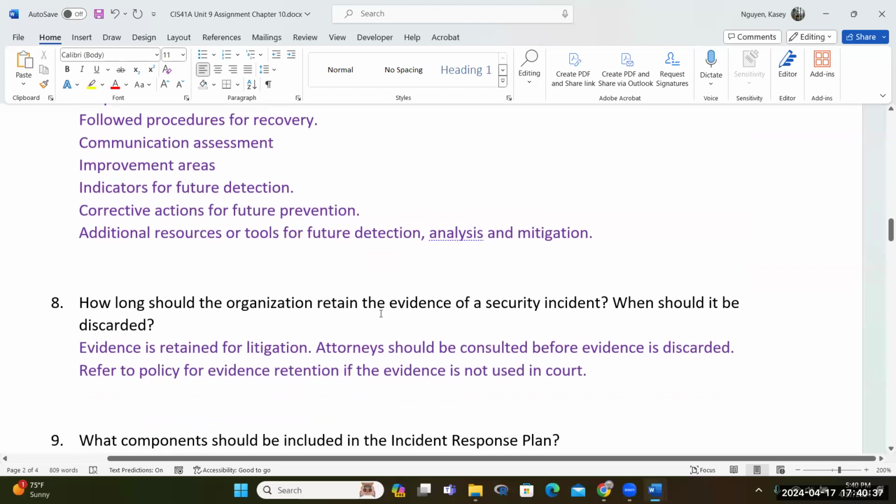When should it be discarded? Before we dispose of all evidence, like your network capture, delete the file, and so on, we want to make sure that we check. We check with the legal team, and we check with the business operation team, your COO, and your CIO. It's always good to talk to the chief information officer or your CSO. Sometimes they have the CSO, but normally you see the CIO overlook security as well.